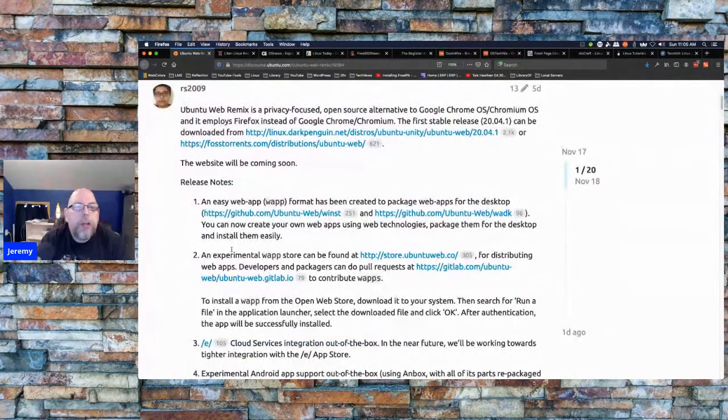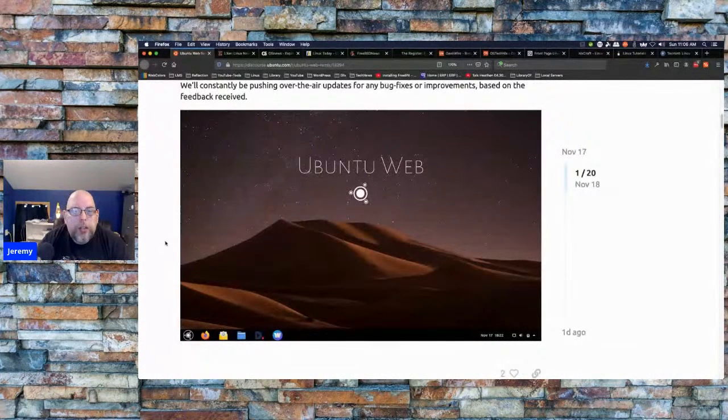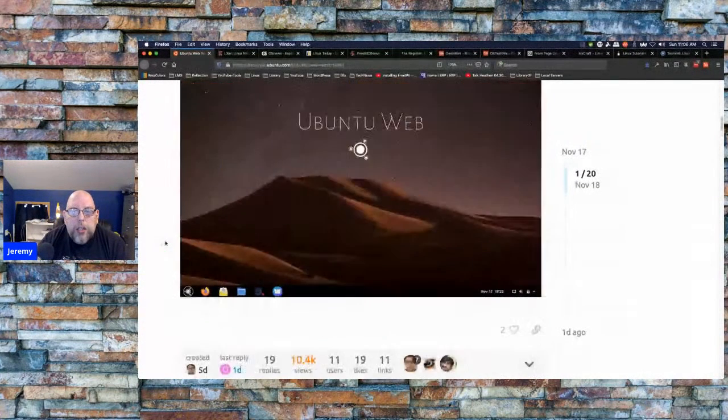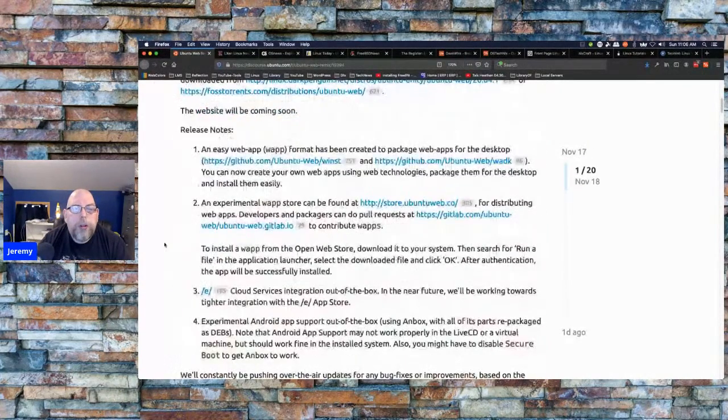Okay. It's a privacy-focused open source alternative to Google Chrome OS and Chromium OS. It employs Firefox instead of Chrome or Chromium. And they've got a download link. Website will be coming soon. Easy web app format created to package web apps for desktop. Here's a screenshot, which doesn't really tell us a whole heck of a lot at this point.